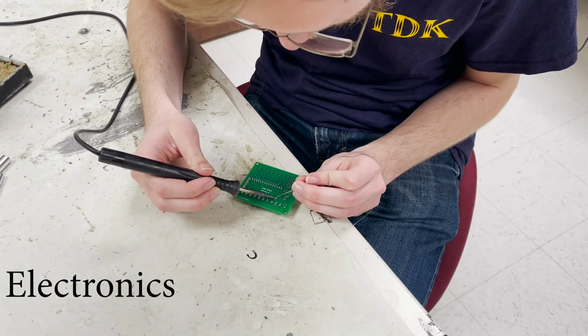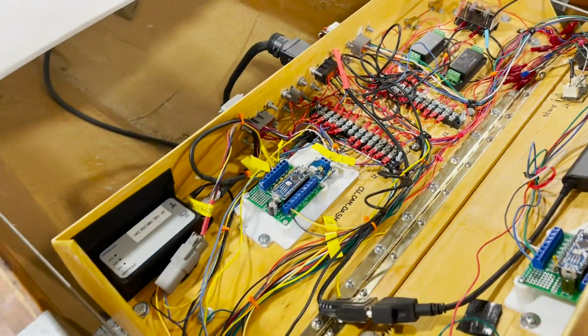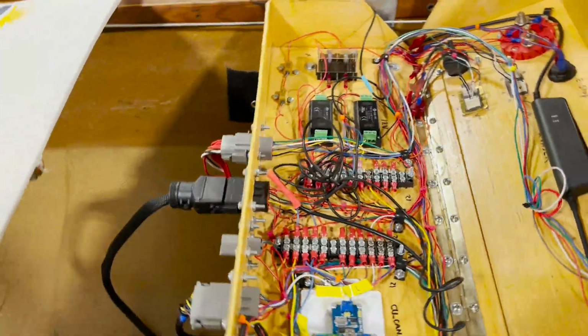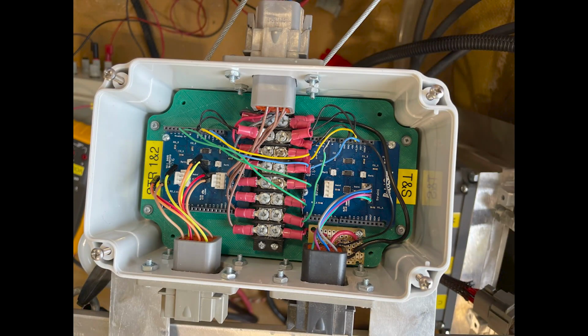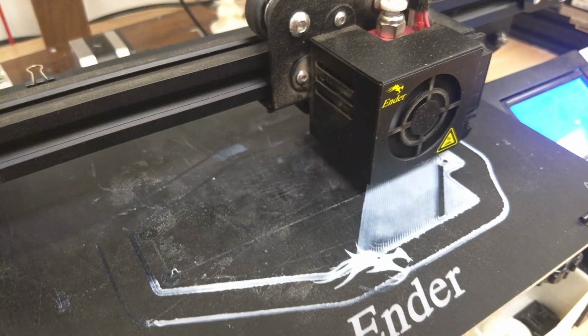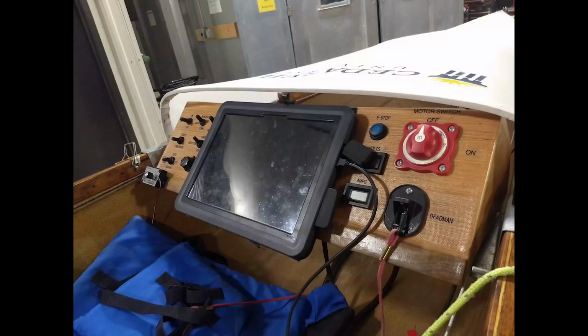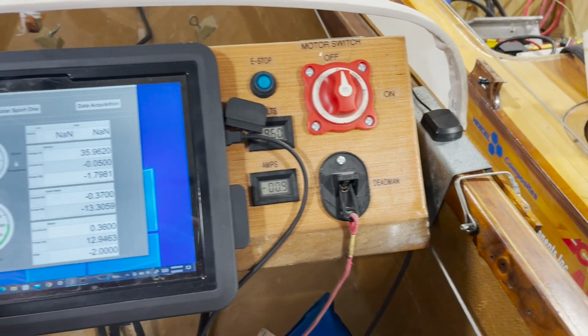On our boat, we have several sensors that communicate on a CAN bus. These measure data such as the voltage of the batteries, the current being drawn, the rotational speed of the motor, and the speed of the boat. Some of the sensors output their readings directly to the CAN bus, while others are read by custom CAN adapters that our team has previously designed. A tablet has a graphical user interface which displays the data to the driver for strategic use in competition.